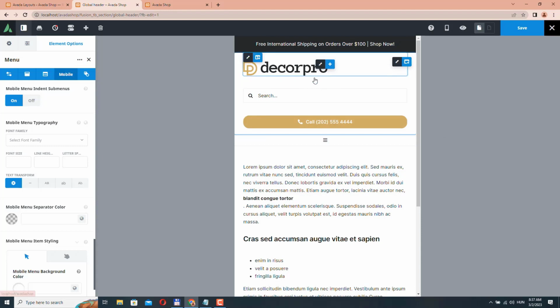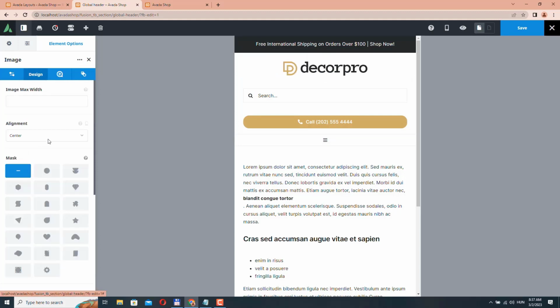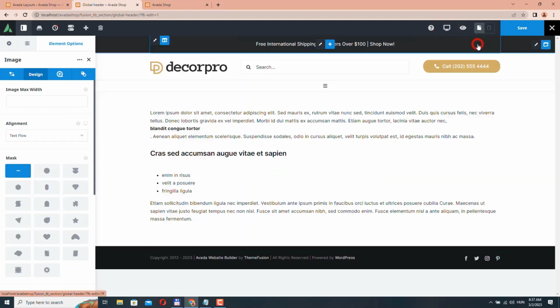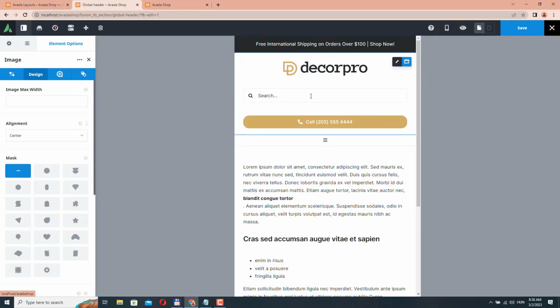Let me just check the image, and let's change this to the center. Well, let's check if this changed on the desktop view as well. No, okay. So on the mobile view, the logo will be aligned to the center. Let's click save.